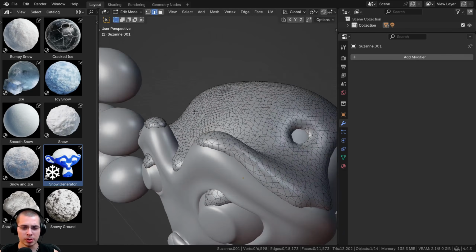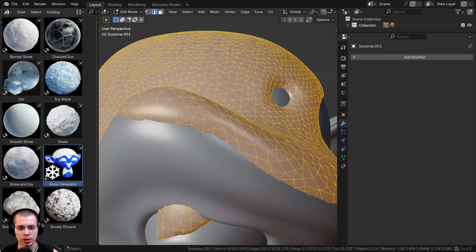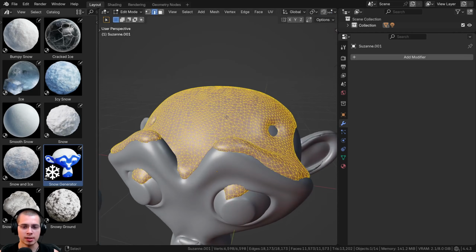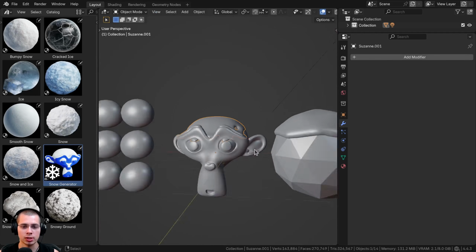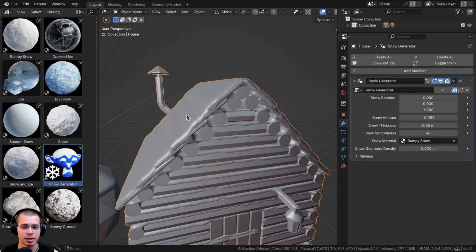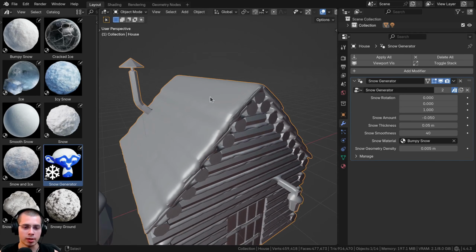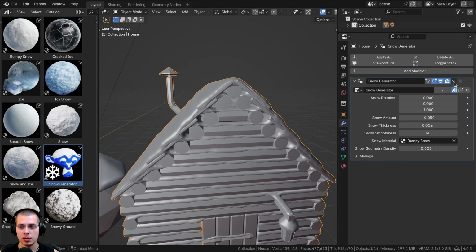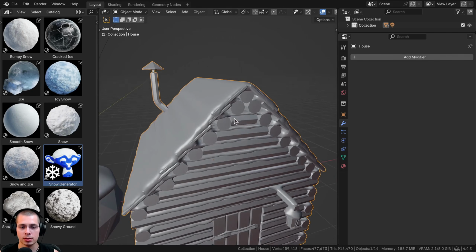So if you want to go and maybe do some sculpting or UV unwrapping, or just work with the mesh in more detail, you could apply it and then actually have a mesh with just the snow. And applying the modifier would also be really useful if the object is kind of dense and you want to make it less dense. So you can of course change the snow geometry density down, but if it is kind of laggy in your scene, you could click here on the drop down and click on apply to apply the snow geometry nodes.